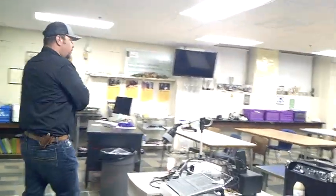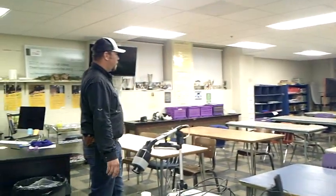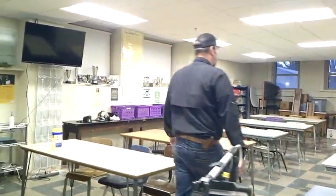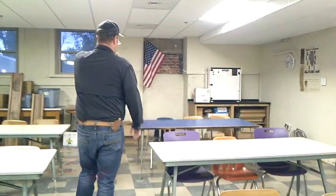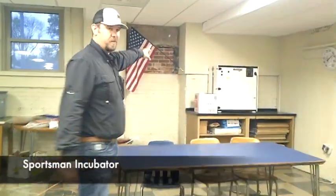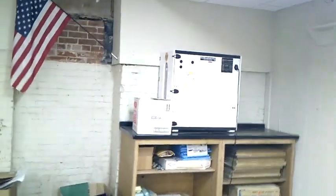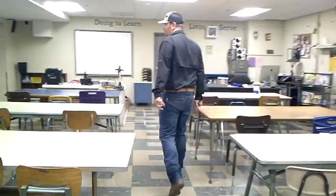This is Ms. Ellison's room. This has always been the ag room at Harrisburg High School. She's got the same TV setup. One thing — it's from funding grant money. If you like hatching eggs, I've got an extra $600 Sportsman incubator. Worth the money — a lot better than the styrofoam incubators. She also has a back storage room. I think she's probably more of a mess than mine.